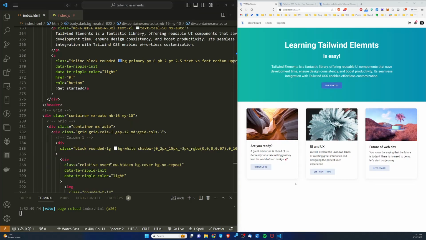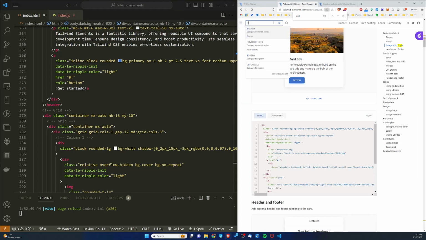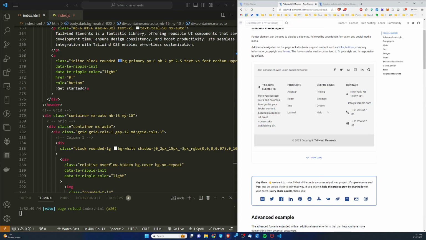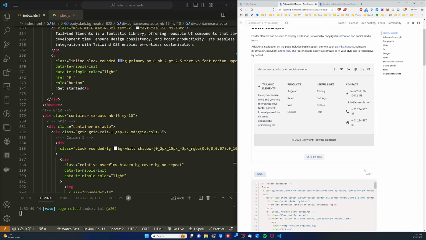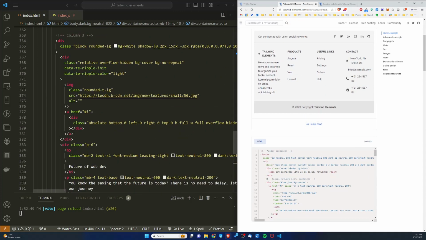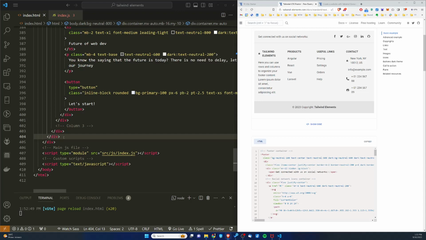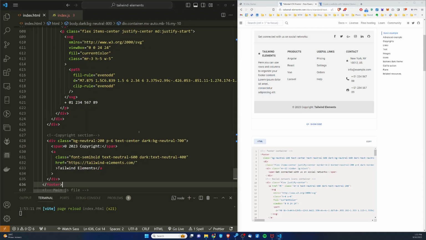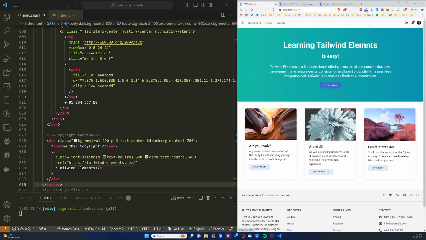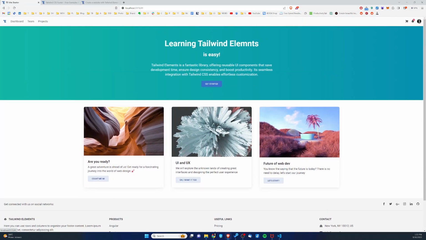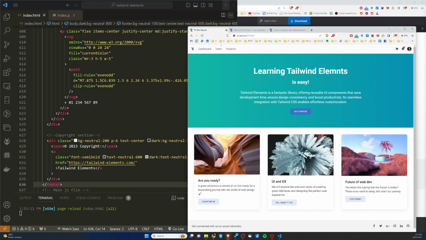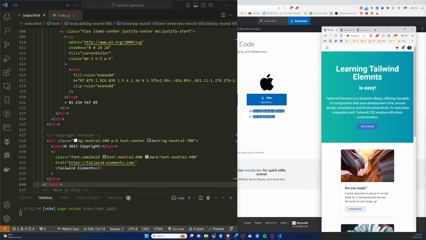So I have predefined cards for you over here. And now let's move to the final step, which is our footer. So navigate to footer docs and grab the example, which we can see over here. Later on, you can adjust it to your needs or use other predefined components. So let's paste it. And voila, our page is actually up and running. And as you can see, it's also fully responsive. So it will work on any device regardless of its screen size.